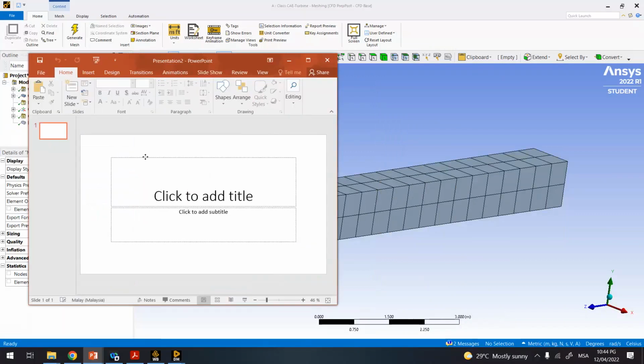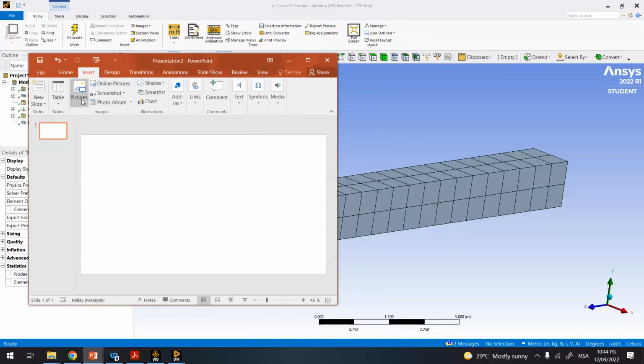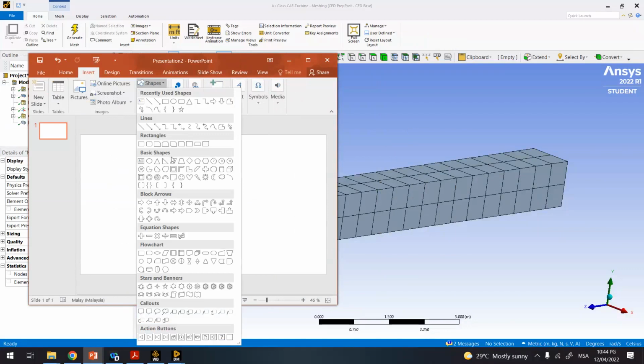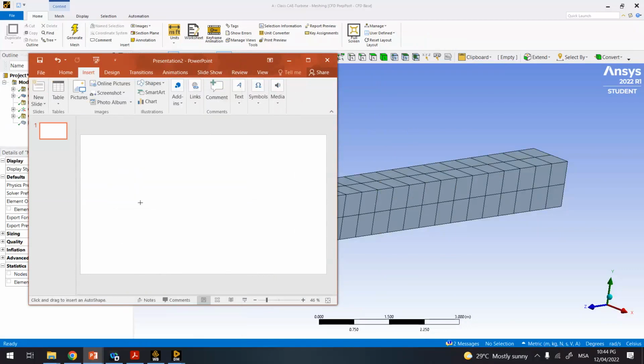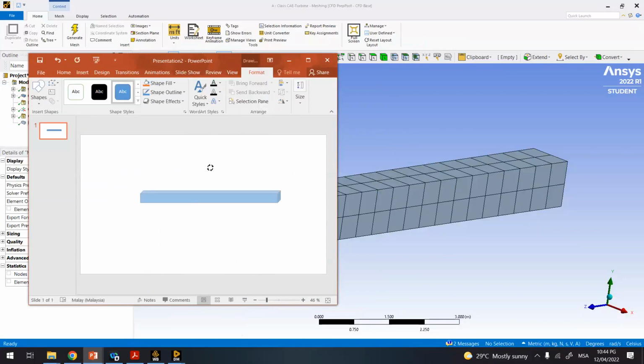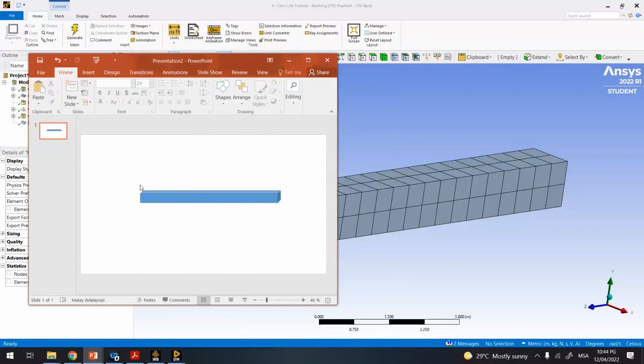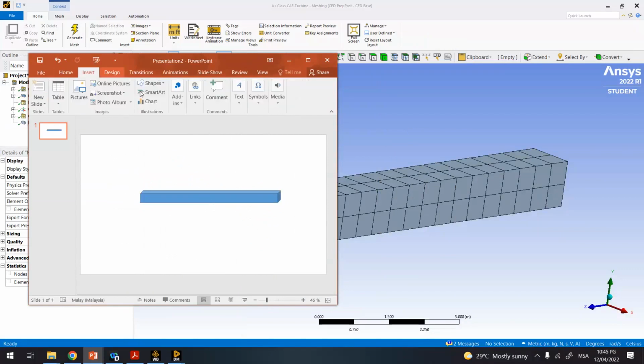Contohnya kita buat... Okay. Contohnya saya nak buat ini. Okay. Dia ada inlet.